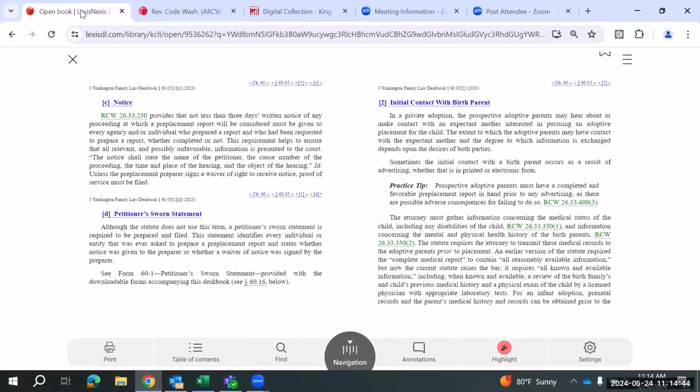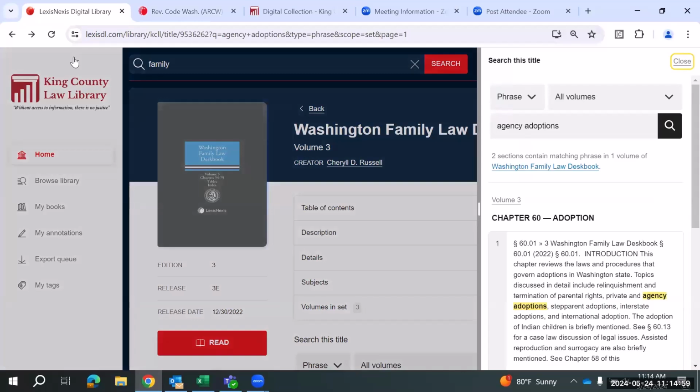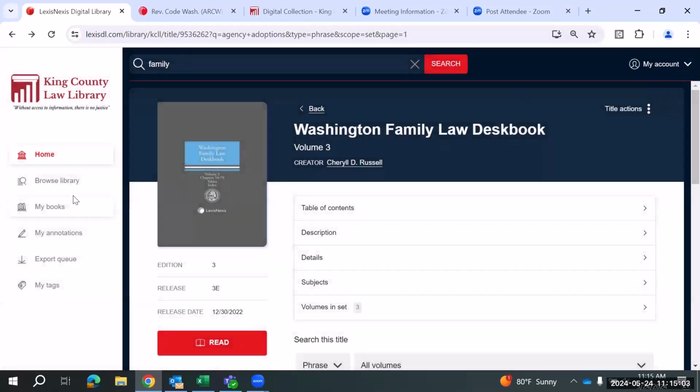Luckily, there's no way to incur any kind of additional charge. So if you don't have your own Lexis account, it'll just stop you at that sign-on screen, and you won't be able to go farther than that. I'm going to close out of the title itself here. And when I do, it just drops me to those search results that we started with. I'm going to leave that behind.